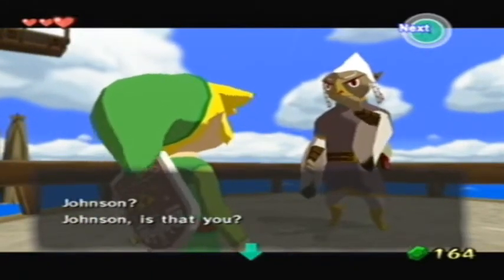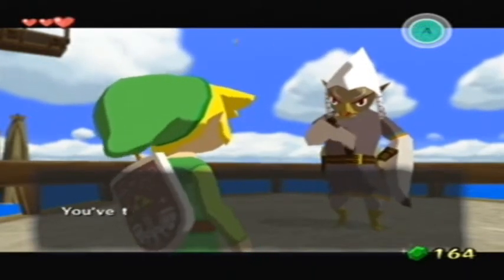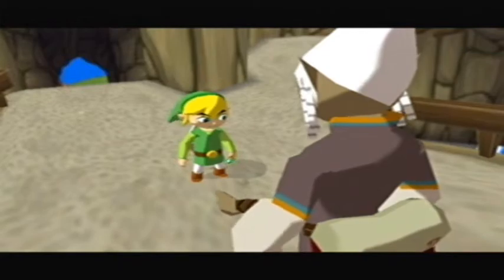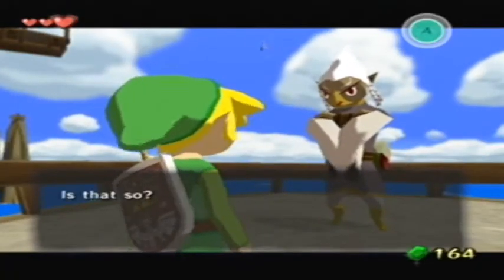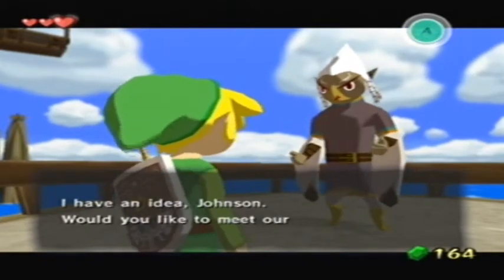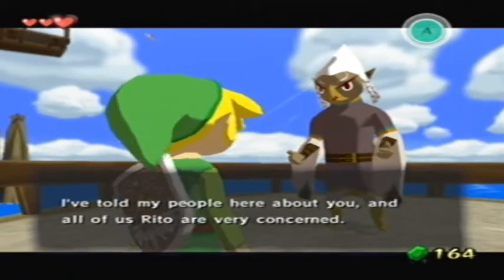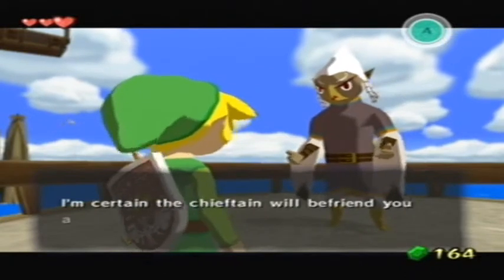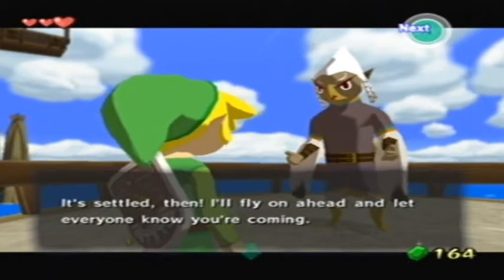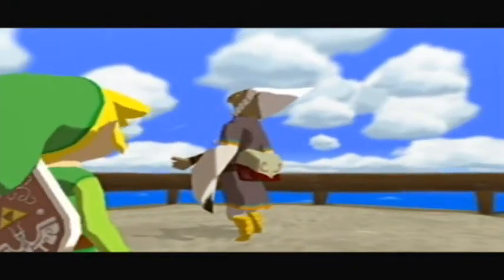Johnson? I mean, Link, is that you? It is, I'm pleased to see you're okay. I must say, you've traveled far for one with no wings. And your sister, is she... is that so? Well, don't worry too much, I'm sure she'll hang in there. I have an idea, Link. Would you like to meet with our chieftain? I've told my people here about you, and all over Rito are very concerned. I'm certain the chieftain will befriend and lend you the aid of, never mind. It's settled then, I'll fly ahead and let everyone know you're coming. Come inside, Link. I'll be waiting for you.